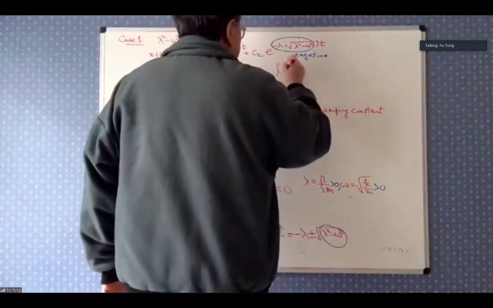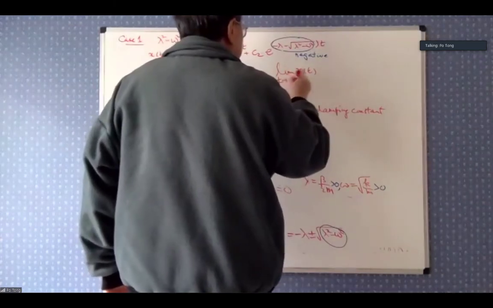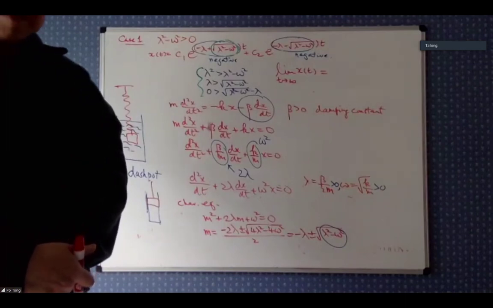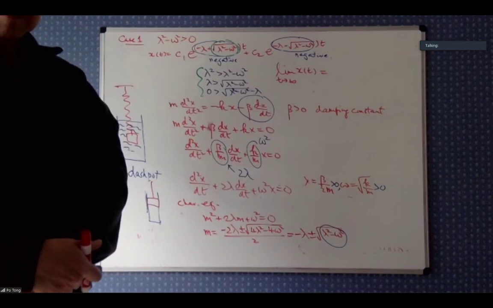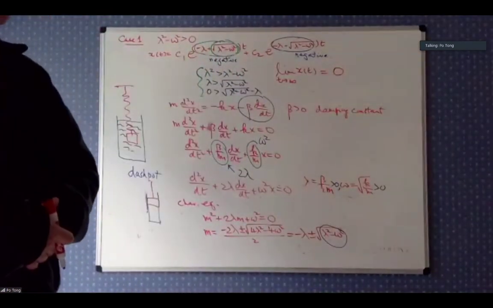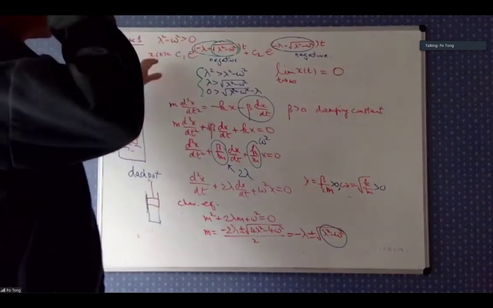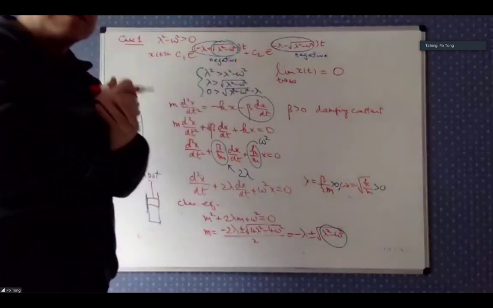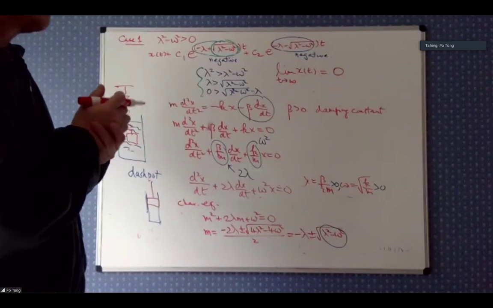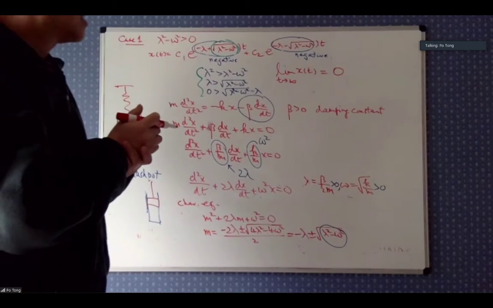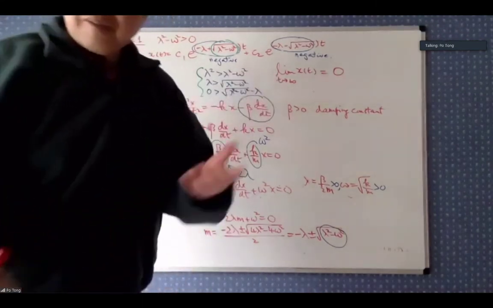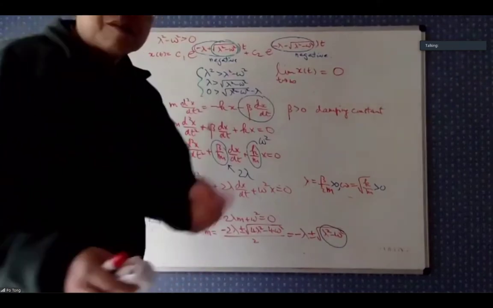So what is the limit of x(t) as t goes to infinity? Is it zero? It will be zero. That means it does not bounce forever. We now have the solution for this, the displacement x. We're trying to take a look at how the shape of the graph looks like, and we now conclude that it's not going to keep bouncing forever. Eventually it goes to zero, basically, unlike the first one, the simple harmonic motion.